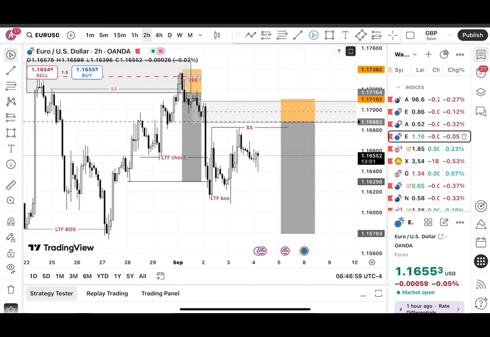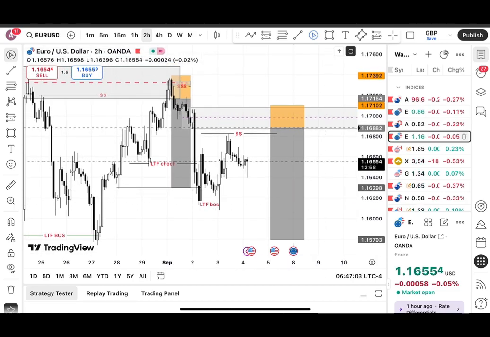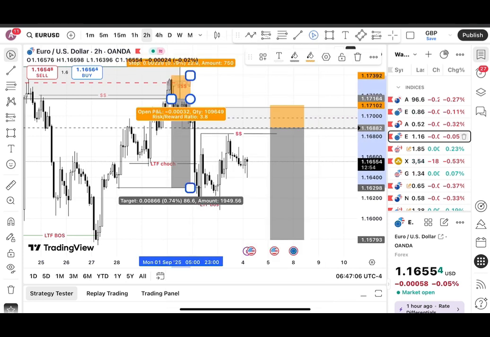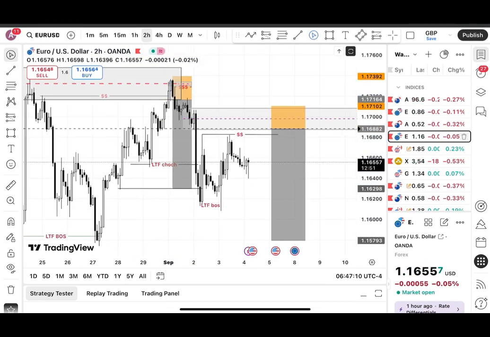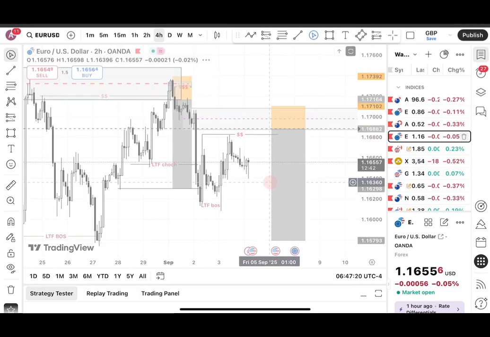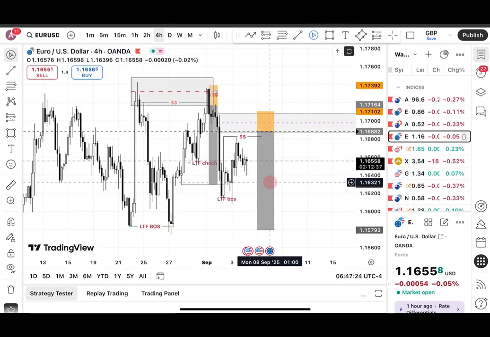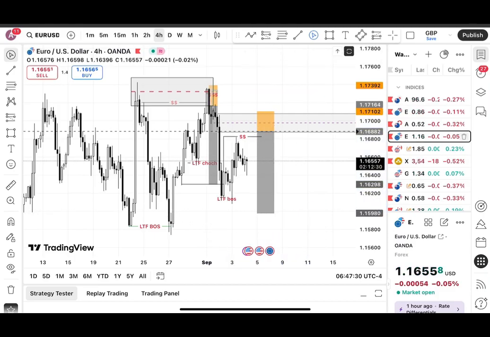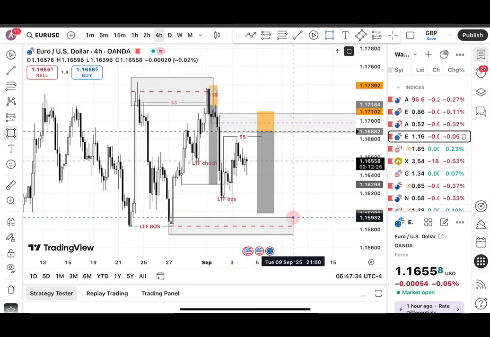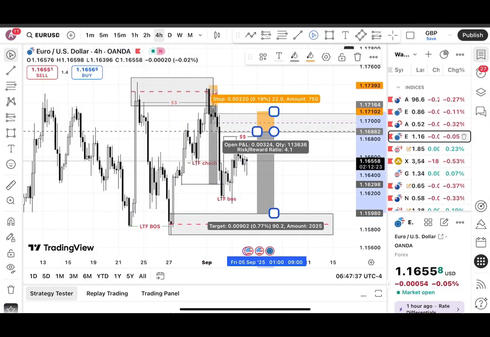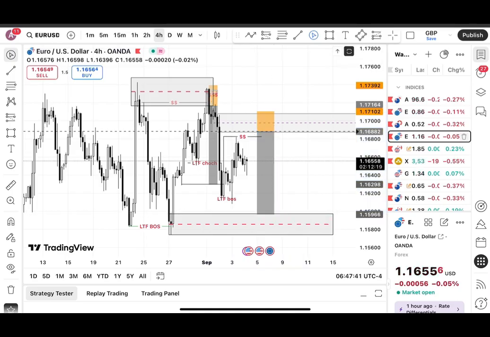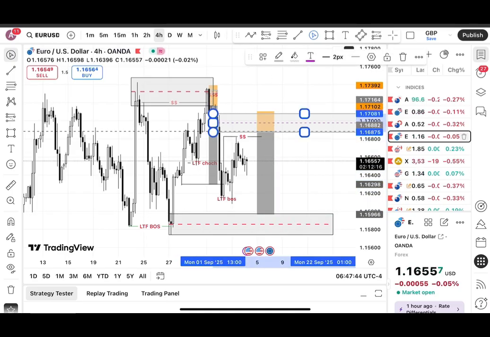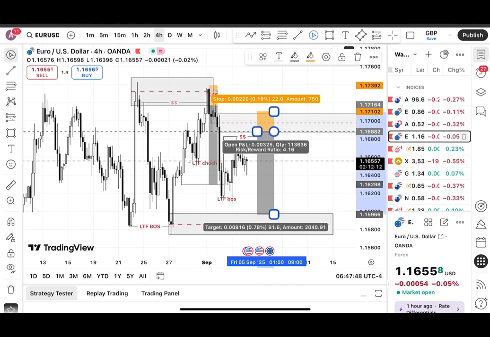So we are still waiting for entry on this EUR/USD, but so far I've been able to get 3 to 4 R to the reward on my first trade, which I smashed a few days ago. And now waiting for the second entry in this area, so the market will align with the higher time frame movement. So not so much, just going for 4 hours on this stage, because you can see the 4-hour time frame has a huge order block here, which the market might likely react to. So once we're in, we'll be targeting this area for our take profit.